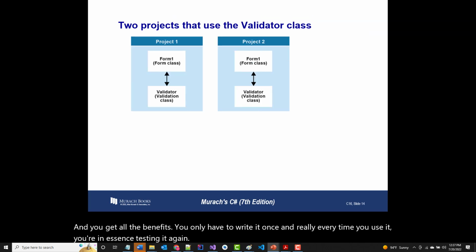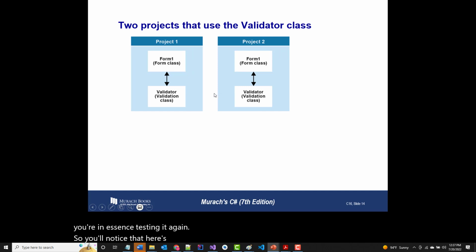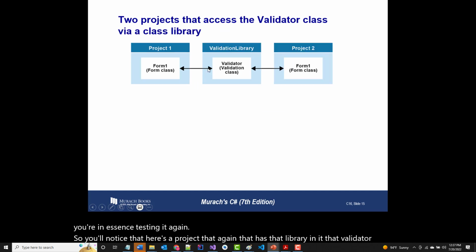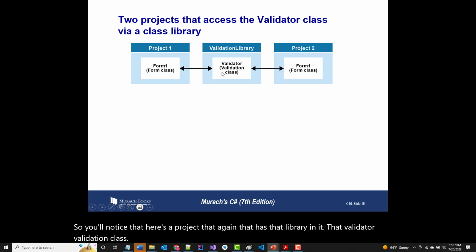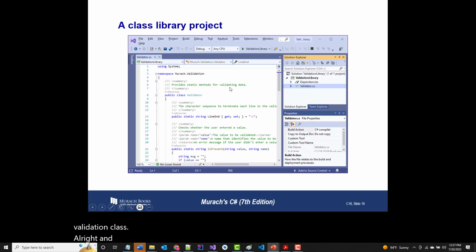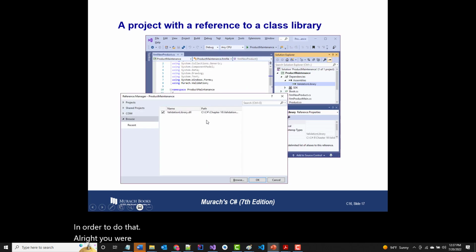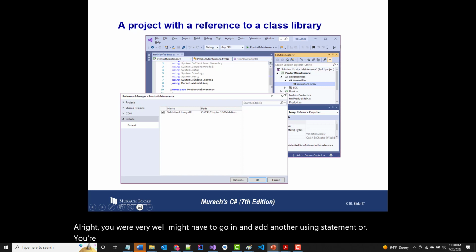So you'll notice that here's a project that has that library in it, that validator validation class. And again, two different projects can access it. Now, in order to do that, you very well might have to go in and add another using statement, or you're going to have to right mouse click on the name of the project and choose references.